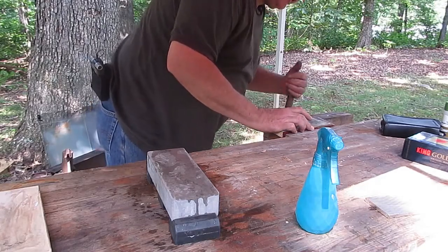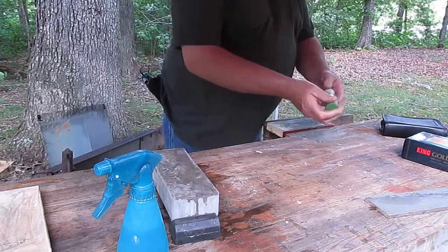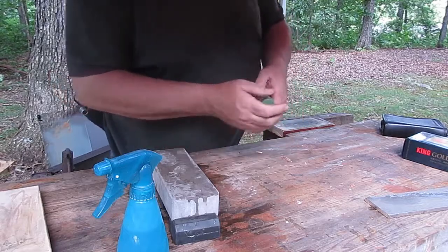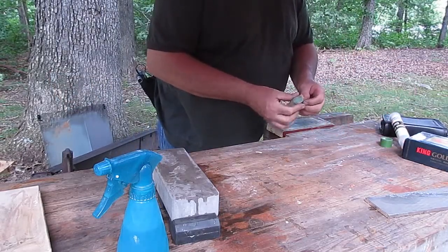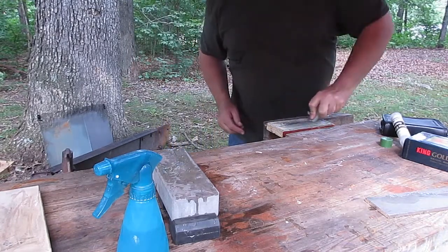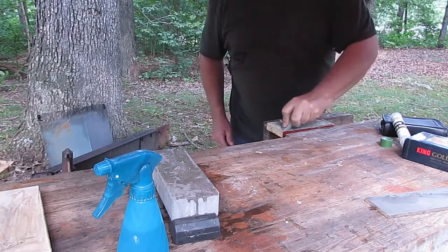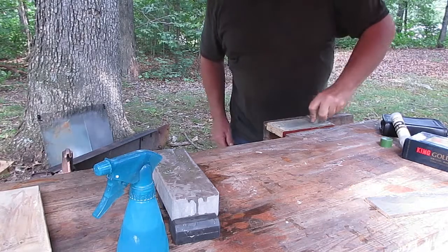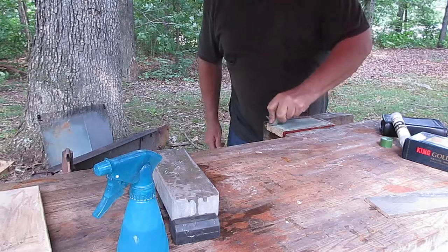But I'm going to put it in this vise, and this is chromium oxide paste. It says green finishing compound on it. I got this at Harbor Freight. If you're using this kind of compound for a straight razor, you need razor quality. This works perfectly fine for tools and things of that nature. But I'm going to charge this strop with this compound.